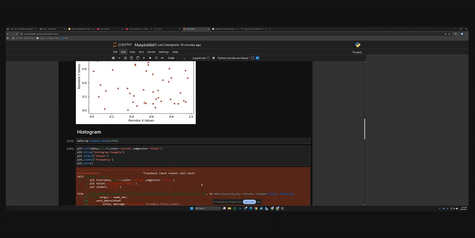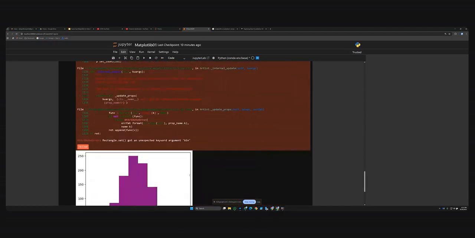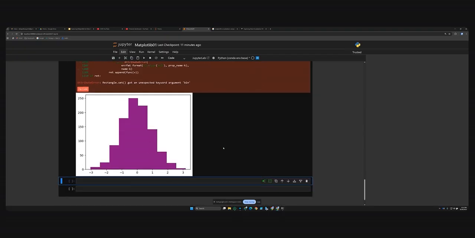Okay, so we got some error here. Let's go down and see: rectangle dot set got an unexpected keyword argument bin. Okay, now you see this is how it looks like.